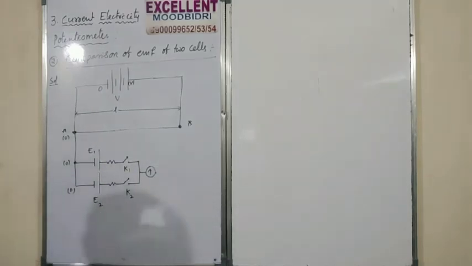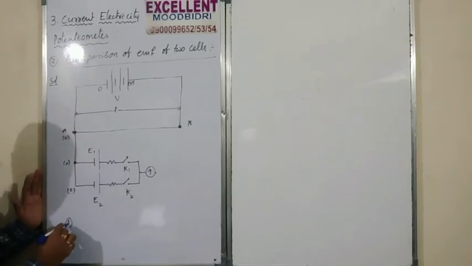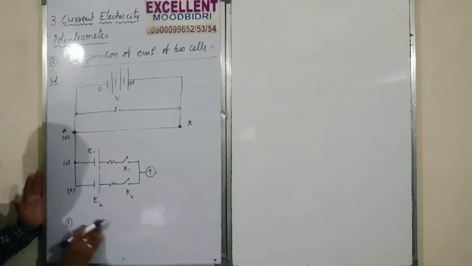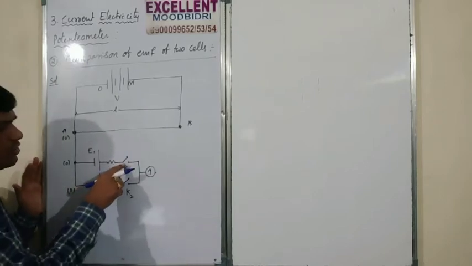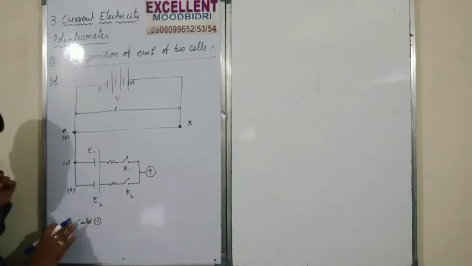In a potentiometer, first I want to compare E1 by E2 is equal to L1 by L2. That is the formula I want now. So first one, what is the first one? We want to close first case one. This one, case 1 directly. So what is case 1?